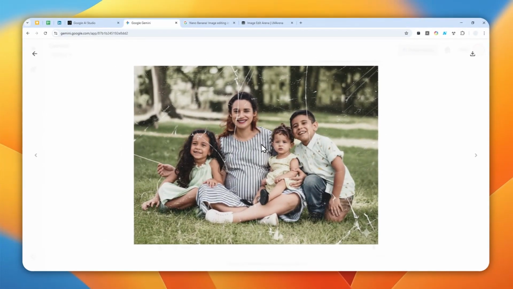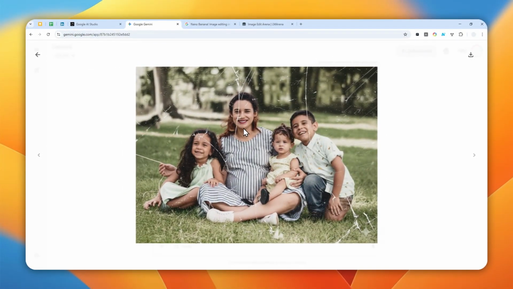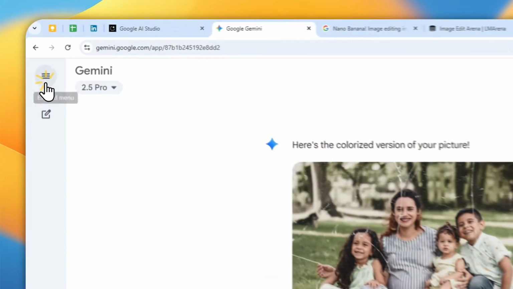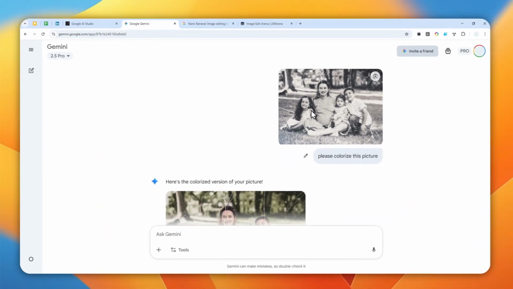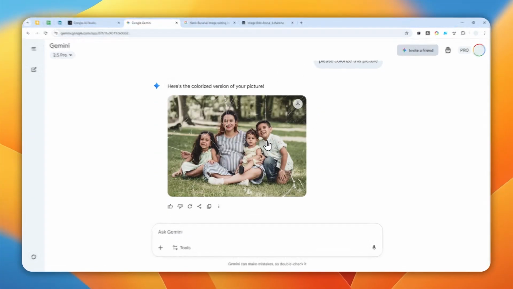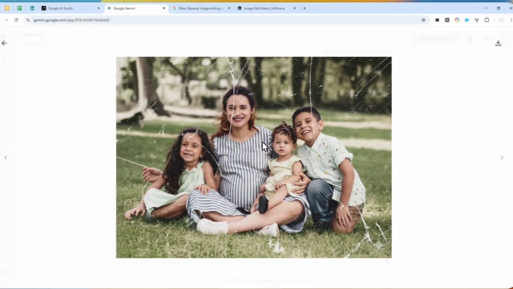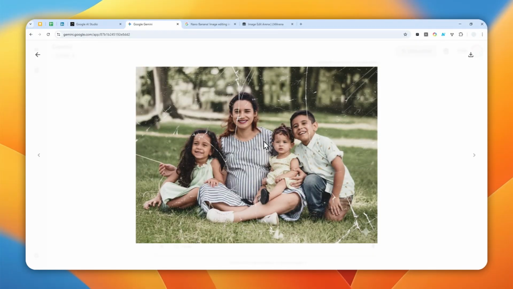Now, this result is very interesting because we can still see the imperfection of the photo. I'm not sure if this is something that you want or you don't want, but either way, you can still tell Gemini whether you want to maintain this imperfection or some scratch in the photo, or you just want to remove it. But overall, the people look exactly the same. And one thing that I noticed here is it is no longer blocking pictures that contain children. So if you have a family photo that you want to modify, then you can use Gemini to edit the picture.